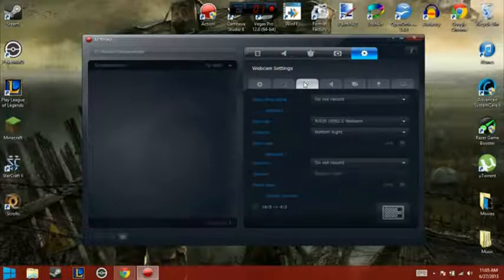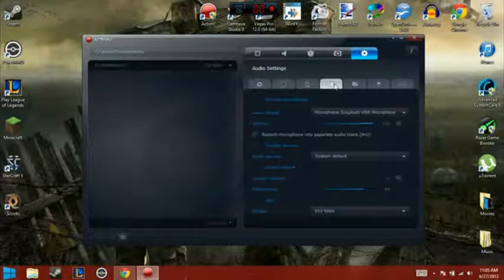Now, you can also do webcams. So, say if I wanted a webcam up in this corner up here, I could actually have that. I'm not going to because currently it's 11 a.m. and I'm too lazy to put a shirt on. And because I have a webcam with my laptop, I'm able to do that. I just won't do that because I don't really want to get into face cam stuff.